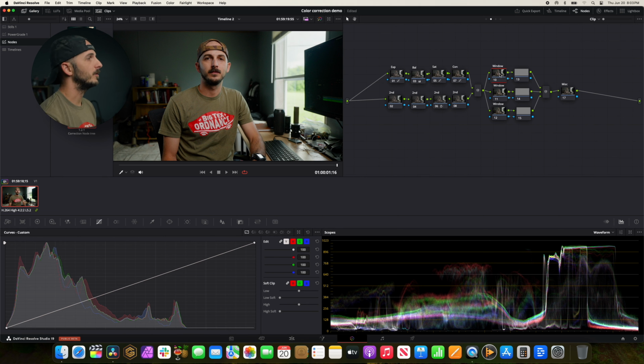The next thing is windows. You can use windows to fix any kind of issues when it comes to the lighting or bring focus to a certain portion of the image. So for my first window here, what I'm going to do is fix the actual window in this room.